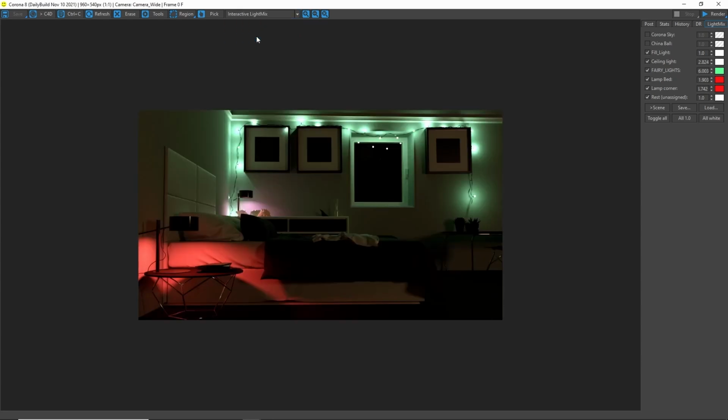So that about wraps it up for this part of the tutorial. But there is another way that we can set up LightMix, and that is to do it completely manually instead of using the preset options when we click through to set up these. So let's jump back over to the multipass and have a look at how to do that.